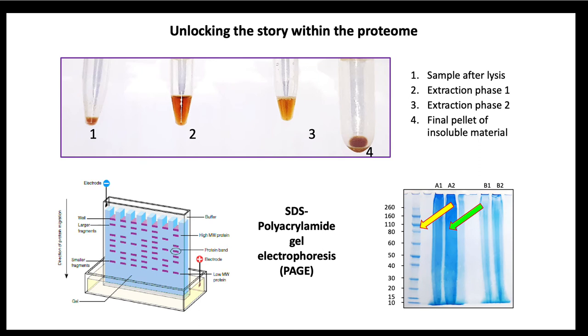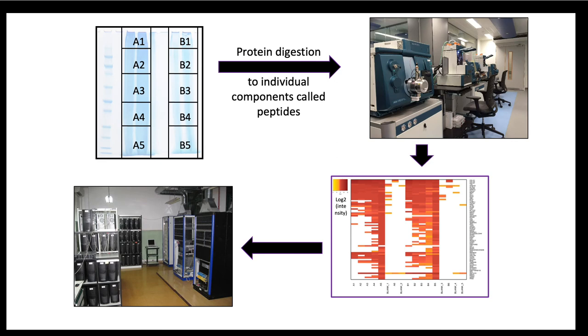When the process reaches completion, the gel is removed and stained with a blue stain that visualises the proteins and peptides. Normal, undegraded proteins form distinct lines, as shown by the yellow arrow. But the degraded mummy proteins form a long smear, as shown by the green arrow. Normally, the individual proteins would be cut out with the bit of gel therein and then analysed. This is not possible with ancient degraded proteins. Instead, we divide the whole gel into blocks, labelled A1 to A5 and B1 to B5, and analyse each one.